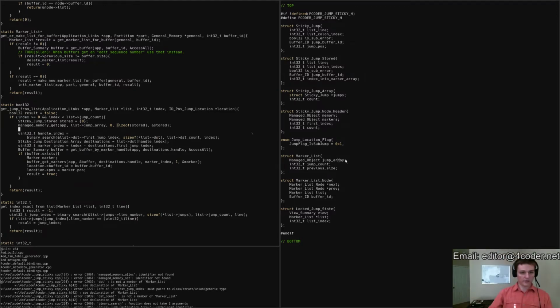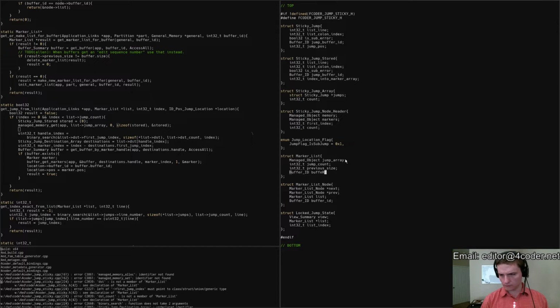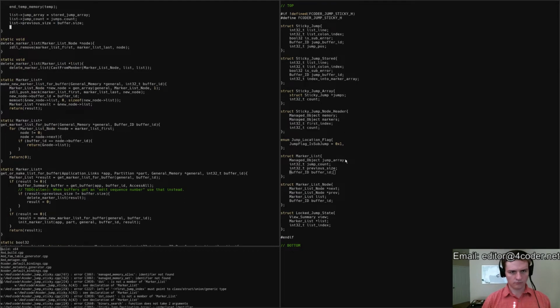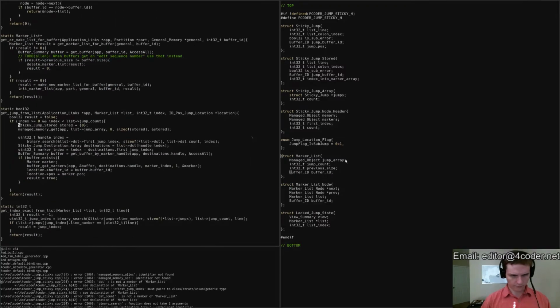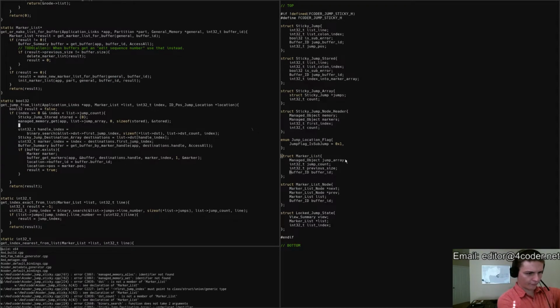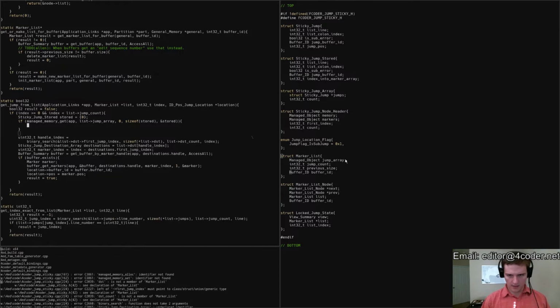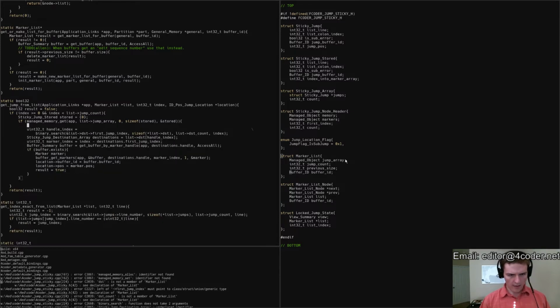Alright, so that gave me the stored slot right there. Alright, so I get the managed memory. I read from the managed memory that thing there. Let's put that in an if just in case.